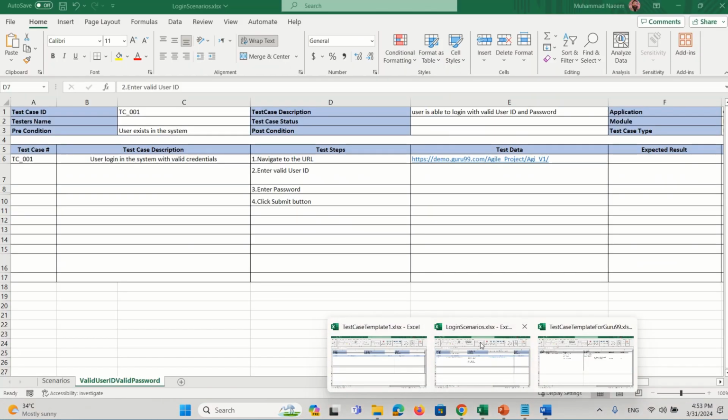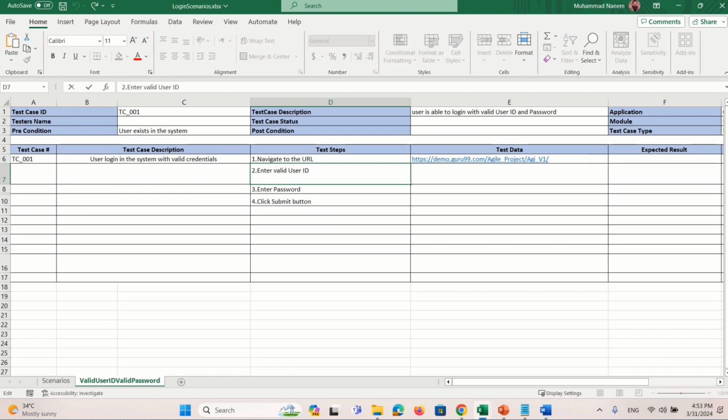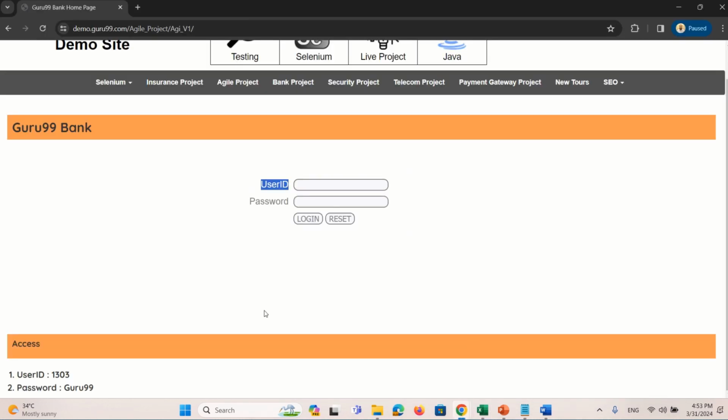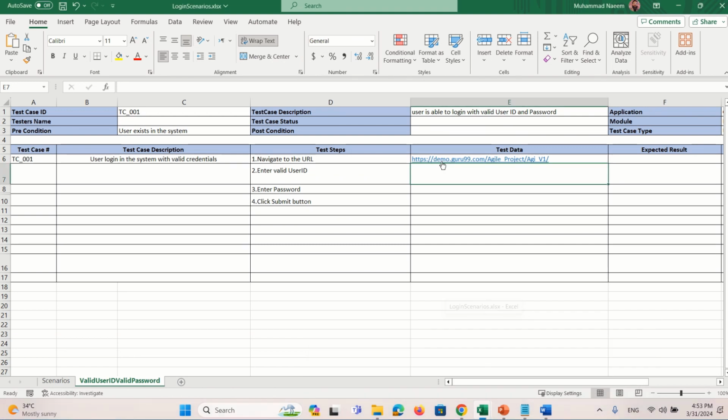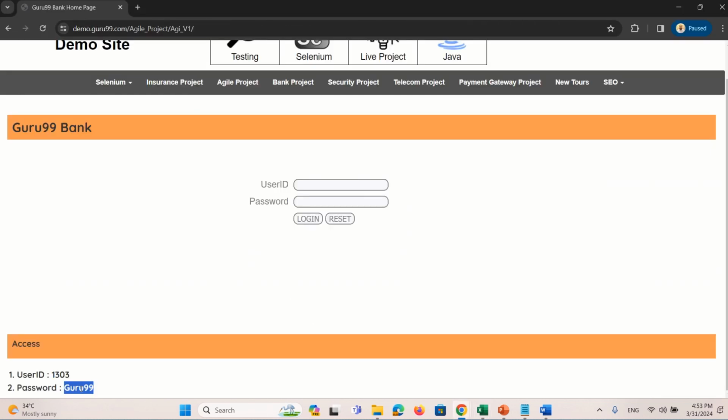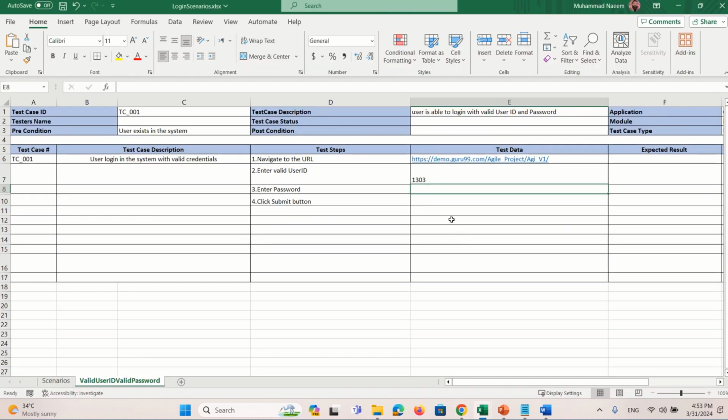I need to copy this one: enter valid user ID. The valid user ID of this application is 1303, so I need to copy this 1303 into my test case, 1303, and the valid password is Guru99. I can use this formatter.